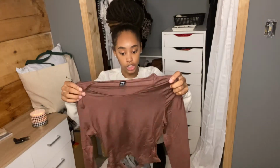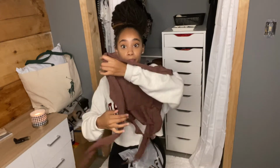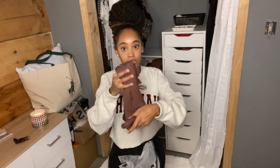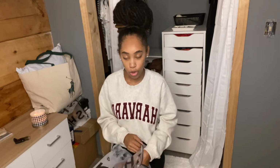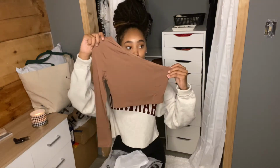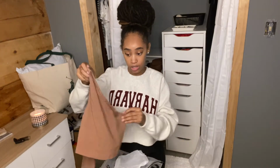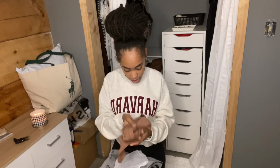Oh yeah, this is really cute. So it's basically a long sleeve brown shirt, but in the back, the bottom is cut out just a little bit. And I think this would be really cute with some high-waisted jeans and some really, really cute boots I got for my second haul that's gonna be coming up. And I just think this is such a fall look because it's brown and you can really do a lot with it. You could dress it up, you could dress it down, you could wear some Air Force Ones. This top is extremely, extremely cute and I just wanted to wear it with high-waisted jeans with a necklace. I cannot wait.